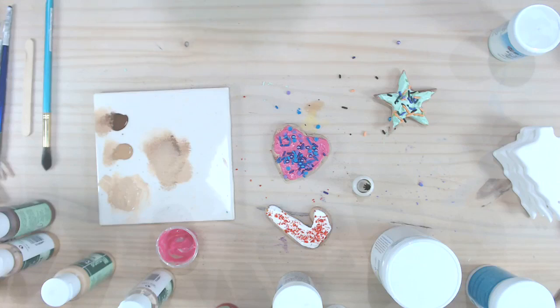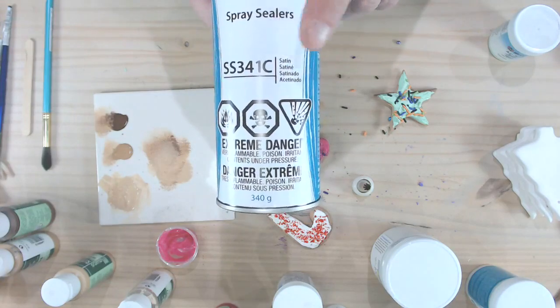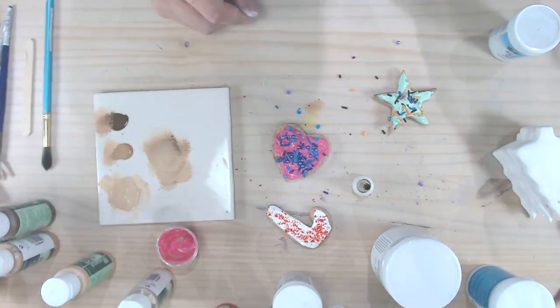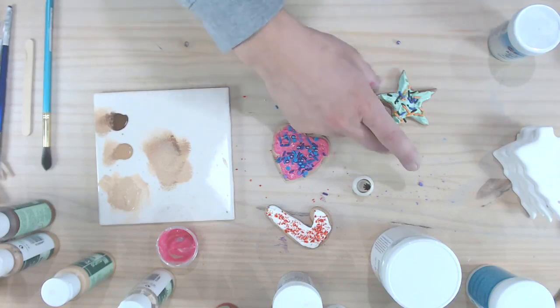Mako is finally going to have a satin finish — we just got it in and it's like the old porcelain sealer, giving no shine, works great between layers of chalking and oil translucences. Spray-on sealers won't really change the color, just add sheen if using gloss. If you want deeper color in your frosting, start with a darker base color — just like regular frosting, you could even use food coloring paste, though I prefer just using acrylic colors since I've already got those on hand.